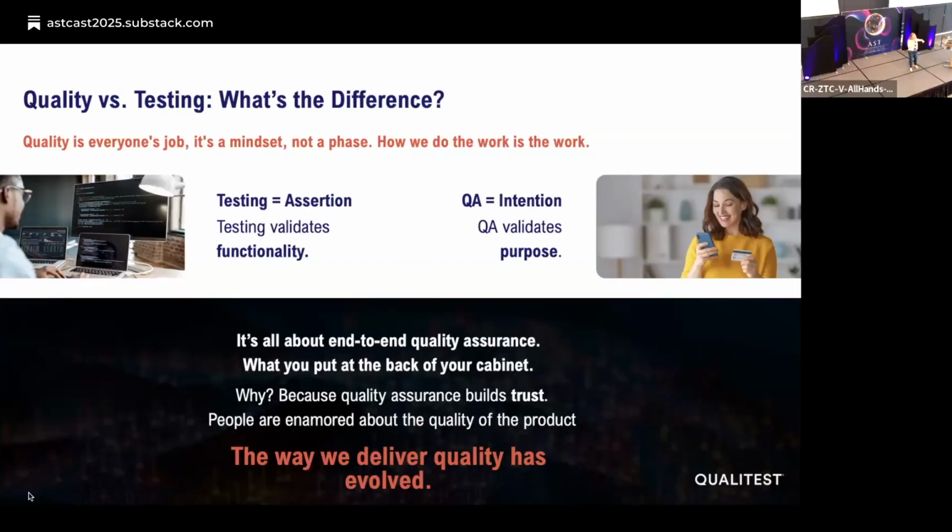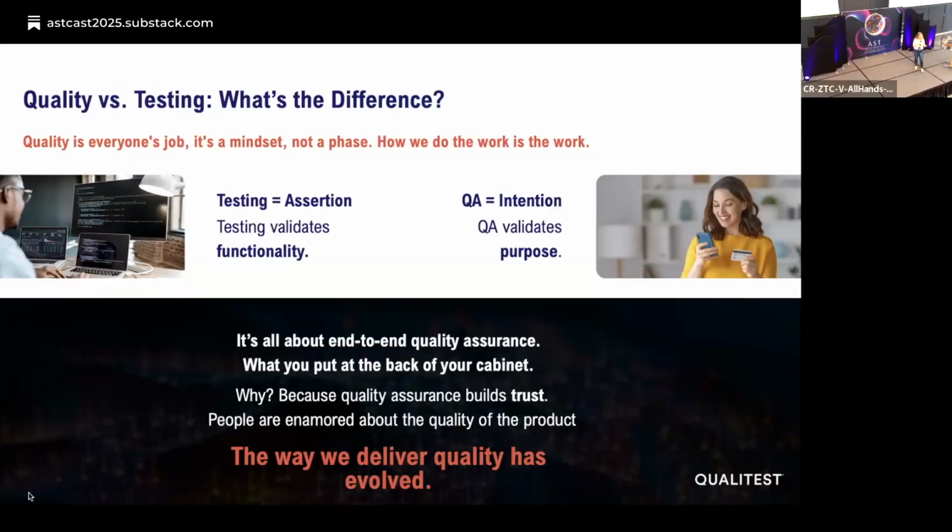Fast forward today, where we're all like drinking from a fire hose with AI. Everybody's asking questions. What's going to happen with our jobs? What's going to happen with our team's jobs? What is the future going to hold? What tools should we be learning or using? What technology should we be upskilling on? And here we are, we're all in this together. So it's kind of an exciting time.